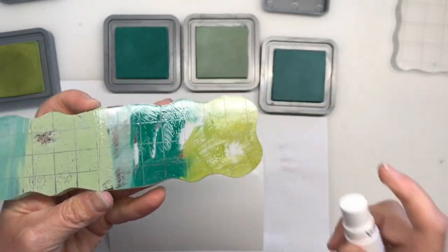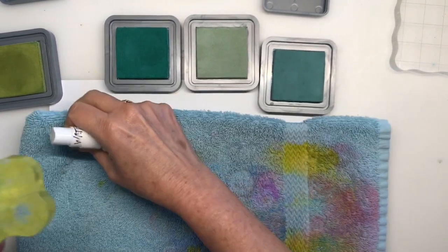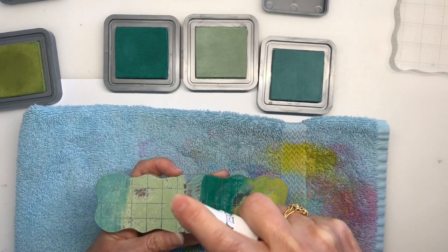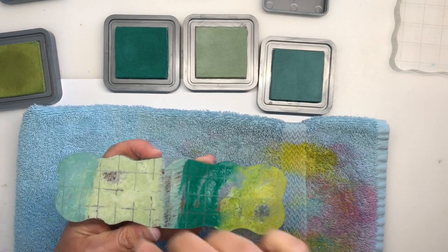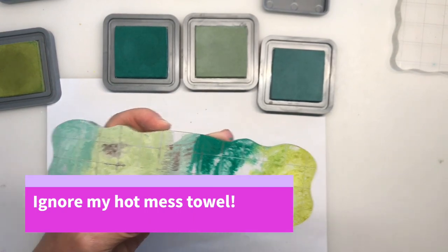I give another little spritz to my block. I'm gonna move it over here over my towel real quick. Here, let's do it this way so that you can see. So I just hold it over and I just give a little spritz. And this is where you start seeing the water reacting right away, even on your block. You don't want it a soupy mess, but you want it to start to blend a little bit. You'll see the water starts that oxidizing process.